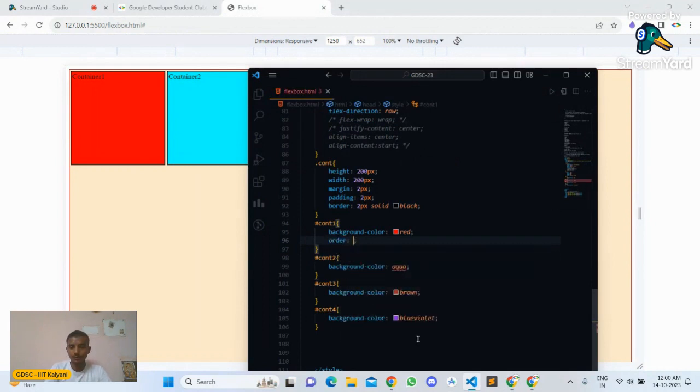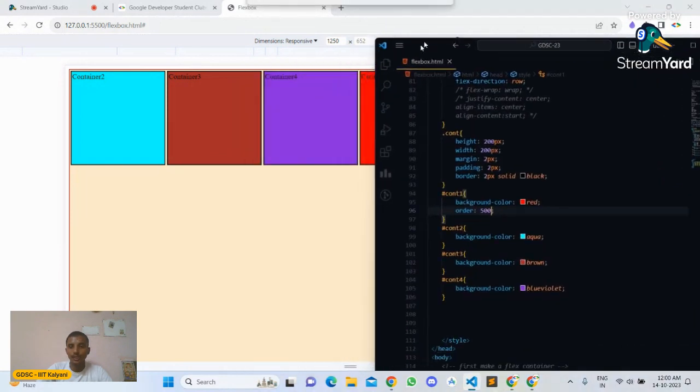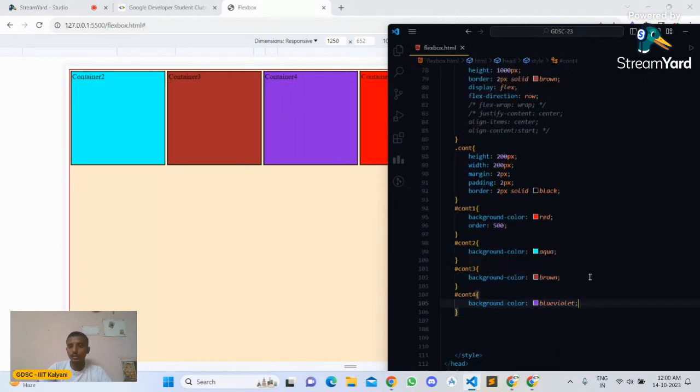Order, let's say 500. See what will happen. Container number 1 will display after container number 4. Firstly container number 2 is displayed, then container number 3, container number 4, then container number 1. So it is used to position the flex items. Let's say we want to display container number 4 first.